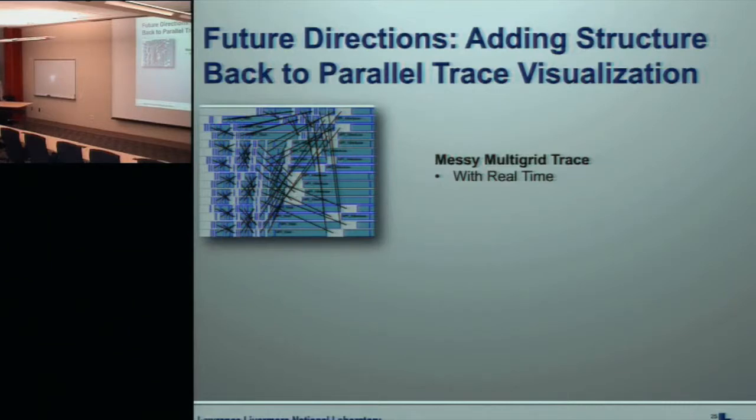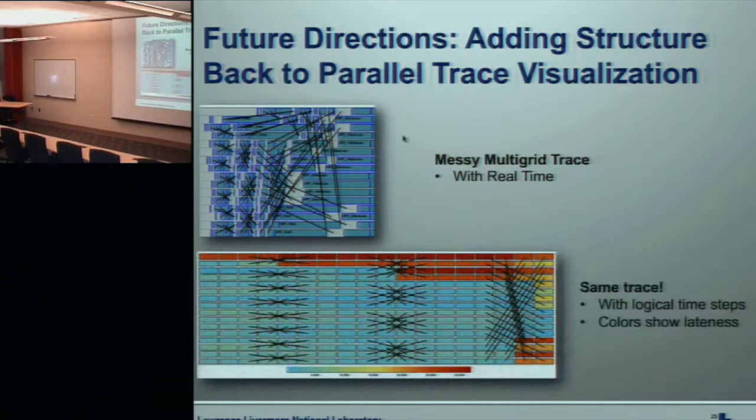What we've done is come up with a time-stepped view of this trace, where we look at the communication operations and divide them up into different phases of communication. The interesting thing is that for this multi-grid simulation, you can actually see the different exchanges happen, and they're nicely lined up in the way that you would logically think about the communication, as opposed to having to untangle the mess at the top.